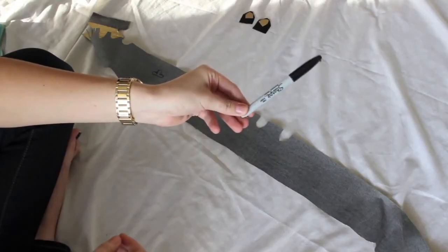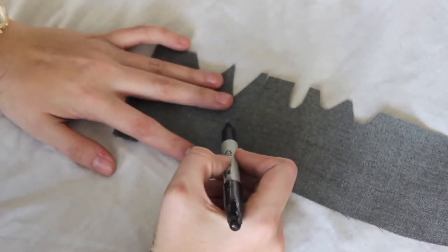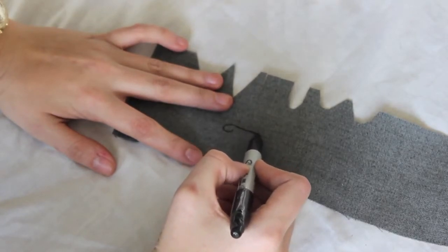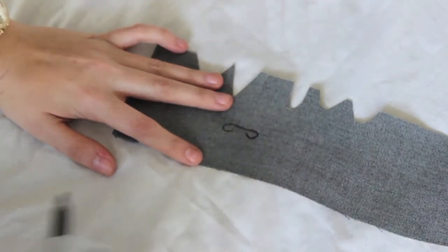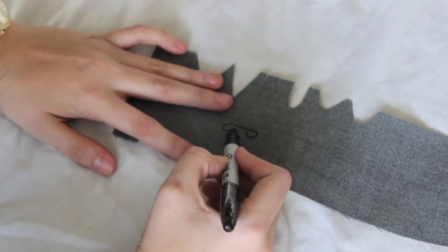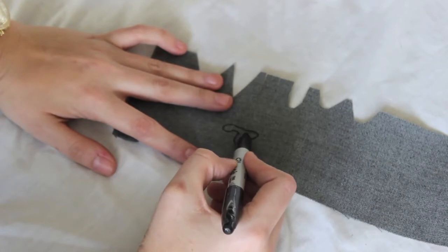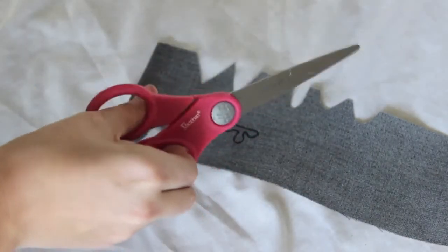Now you're going to take a black Sharpie, or whatever you want, and we're going to make the cat nose. So you're going to follow the shape that I'm doing, or make whatever kind of nose you want. I made a backwards, or a cursive J, and I brought it down and made kind of a really curvy C.